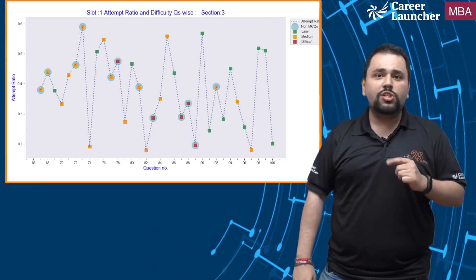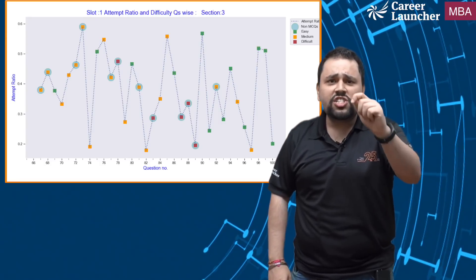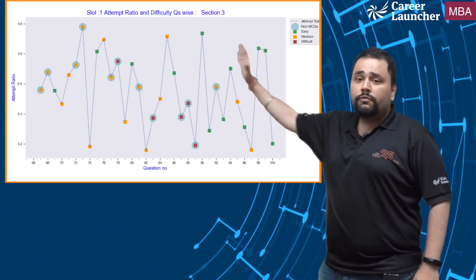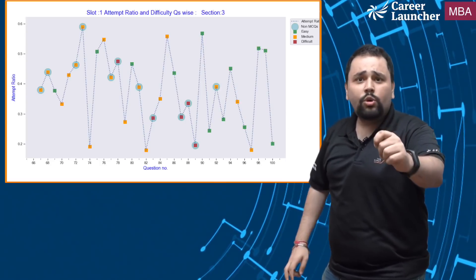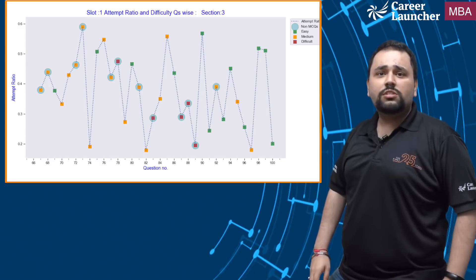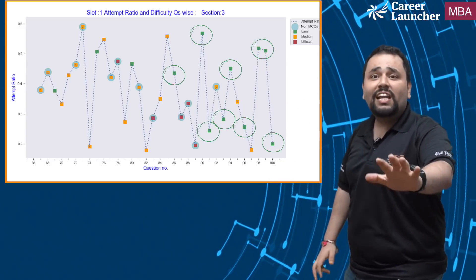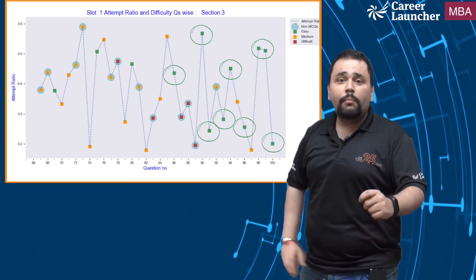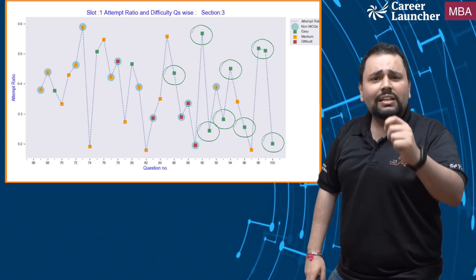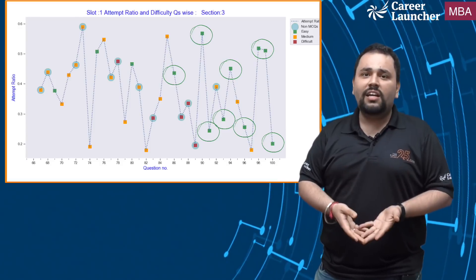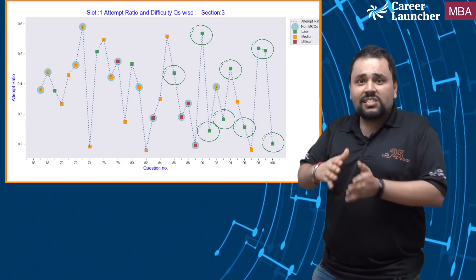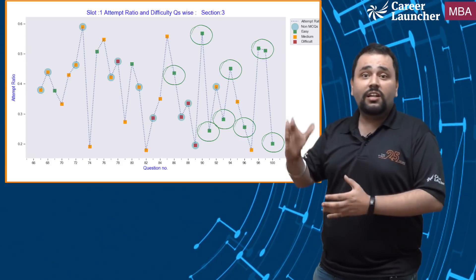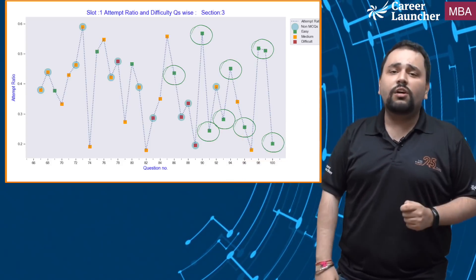And finally let's move to the third section which is Quant. A very very interesting thing can be observed here. Just have a look at the last 16-17 questions vis-a-vis the first 16-17 questions. Let's count the number of easy questions in the last 10-15 questions and you'll suddenly see there are close to 7-8 easy questions in the last 12-14 questions. Whereas in the first 10-14 questions the number of easy questions is down to about 4. Thus if I'm mapping it what has suddenly transpired is that the level of difficulty decreases as I move on. And yes this is a particular scenario where we've set up a paper and people have gone ahead and attempted it in that order. But this is something that I have been observing over the last two years as well.